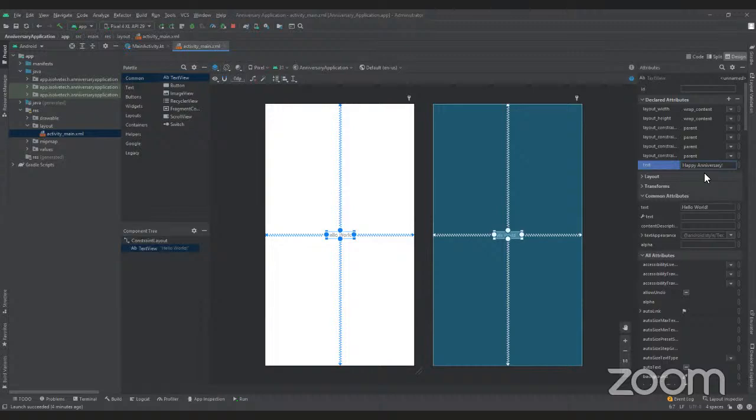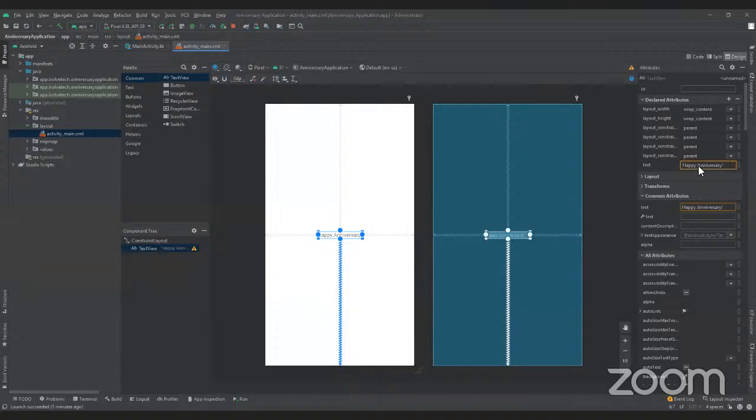So just enjoy that. I hope I spelled that well. Anniversary. Okay. Once I click enter, you get to see that the text changes. It's now Happy Anniversary. So this declared attribute just shows you the text that is printed inside a text view.